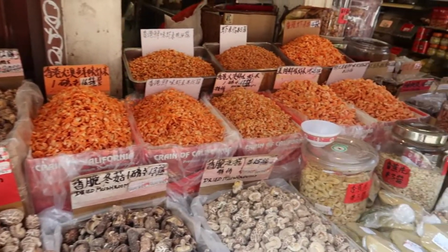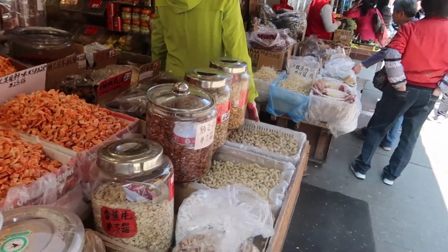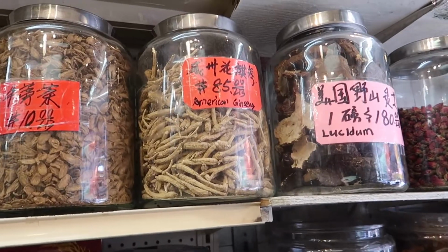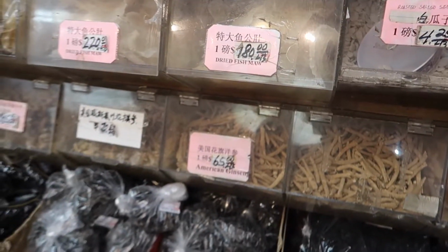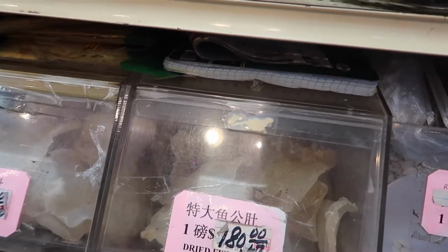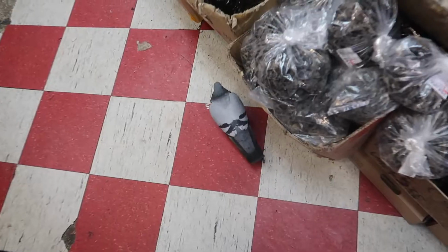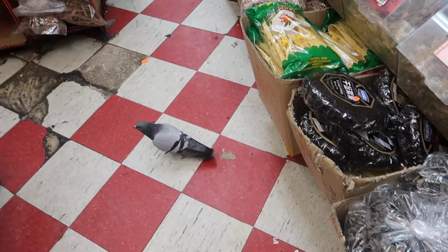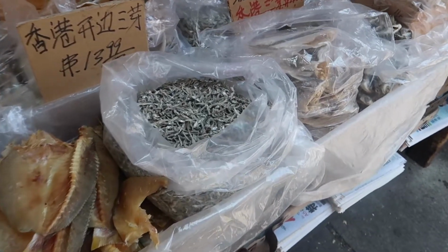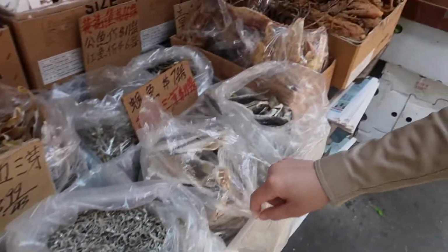We found a small little store that basically sells everything. You can find everything between dry sardines, dry fish, a lot of shark fins, ginseng, which are herbs. The thing about these is that Chinese people use these foods and herbs as a way of treatment, for their well-being. I don't know if you knew this, but they also use seahorse in prenatal stages, thinking that this is gonna improve the health of the baby. So it's a very interesting experience. I think you need to see that.